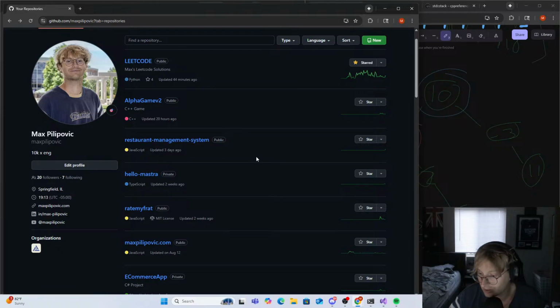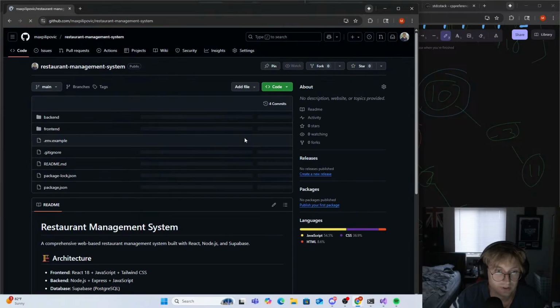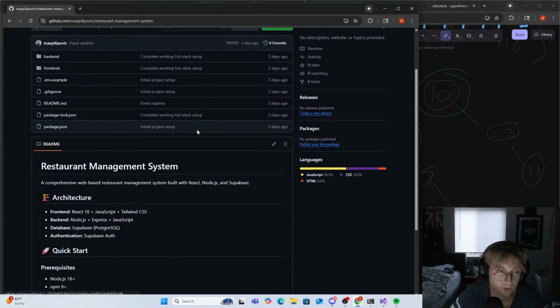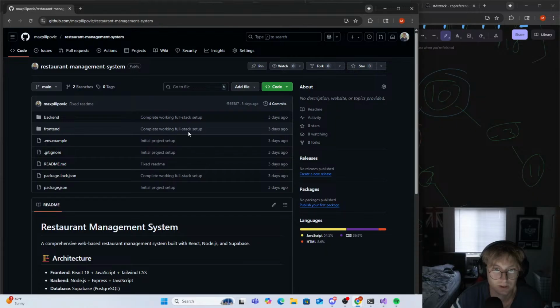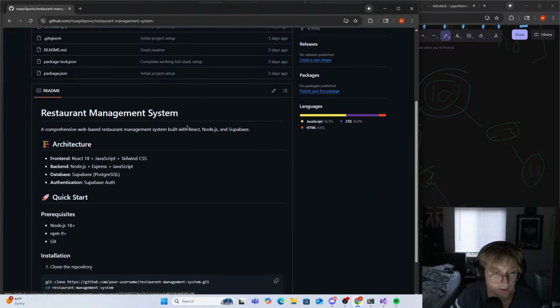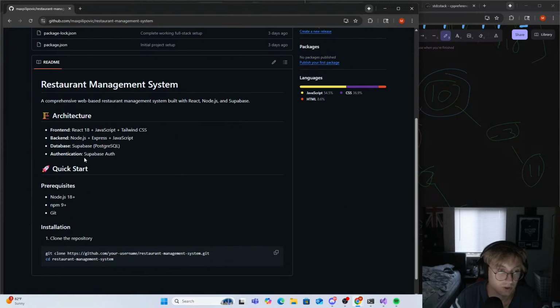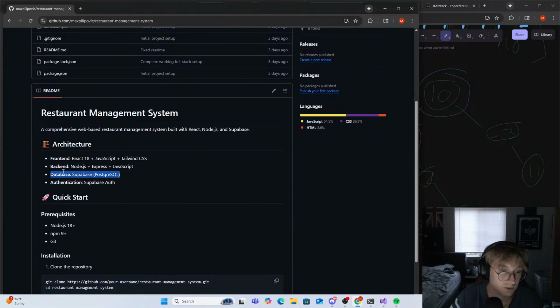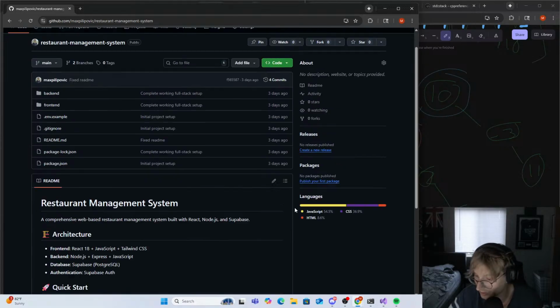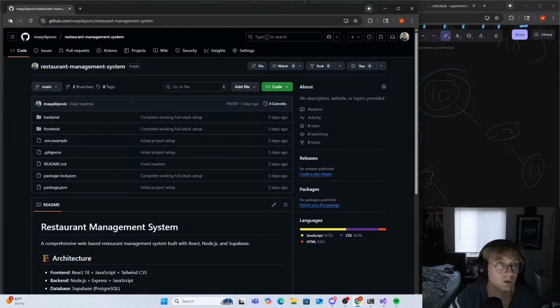Right now, for my semester, I'm doing a restaurant management system. I literally just made the repo for my team. I'm building this with a team of like 5 guys, so this is a class project. I'm actually the team lead for the project, which is pretty cool too. It should be pretty fun. I got to delegate some tasks and stuff like that. We're building it with React and Node and Supabase, if you guys are familiar with that. I've never really used Supabase, but it's something new to add to the tool set. That's what I'm working on mostly.